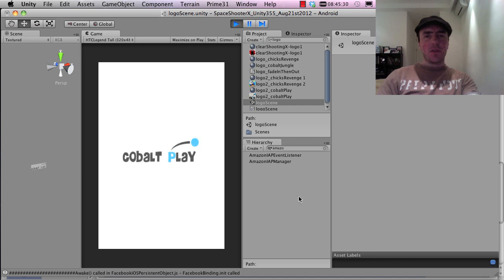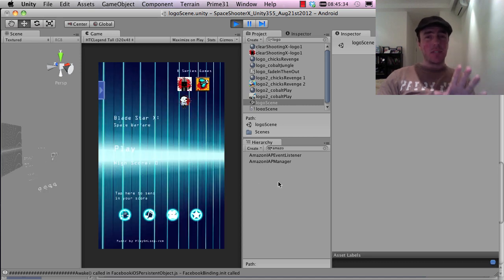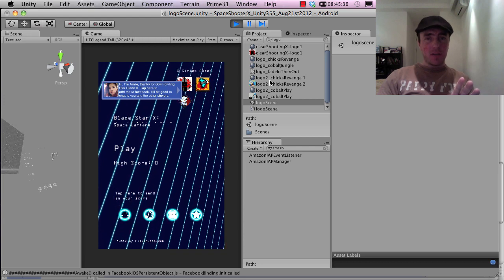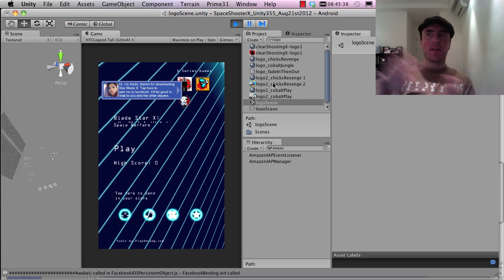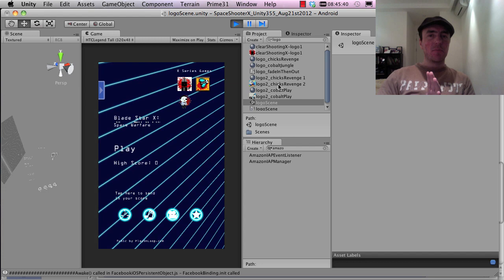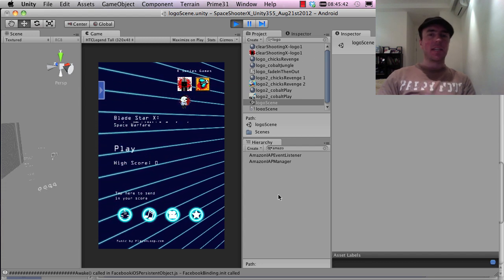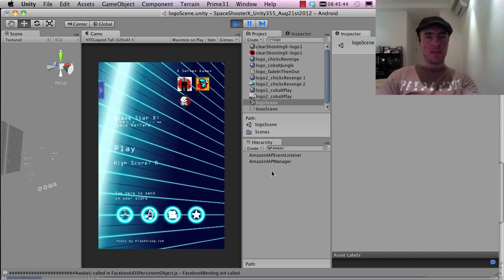And just in case you don't know, this bottom part here, this hierarchy tab, actually shows what's in the game at the time, the actual game objects. This project part at the top here is just the files that you have available in that project. It doesn't mean that these files are all included inside of the game. This is the actual game files down here.